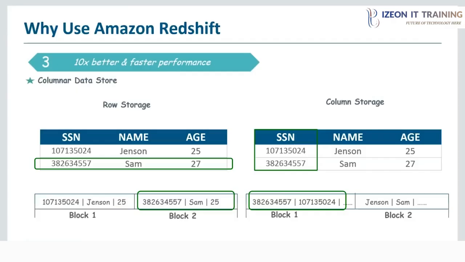Firstly, since in column storage, a single block contains the same type of data, you can achieve better data compression. As you can see, columnar storage can hold values 3 times the records as row-based storage. Because of this, the number of input-output operations decreases. And thirdly, by storing all the records for one field together, a columnar database can query and perform analysis on similar types of data far quicker than row storage. So this is how the concept of columnar storage, which is used by Amazon Redshift, provides us better performance.